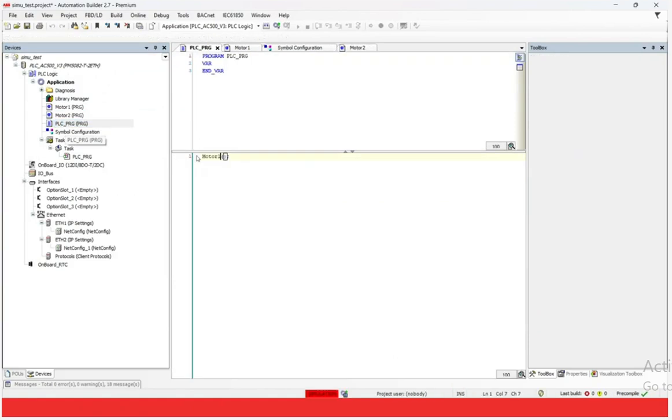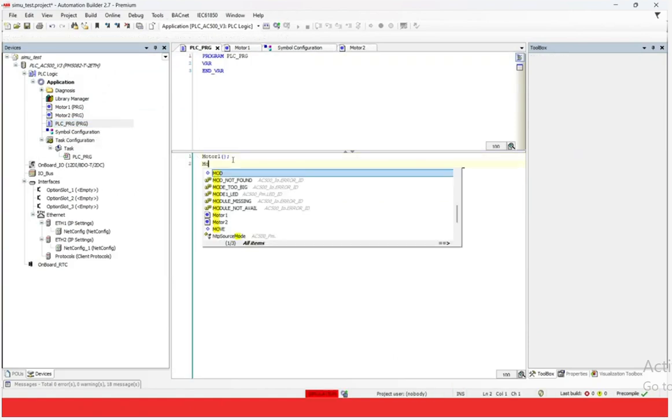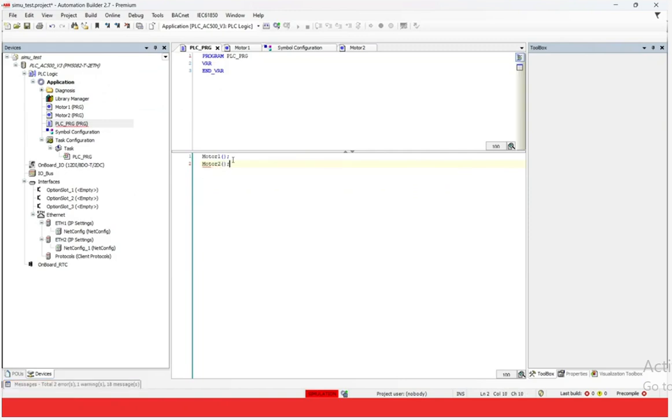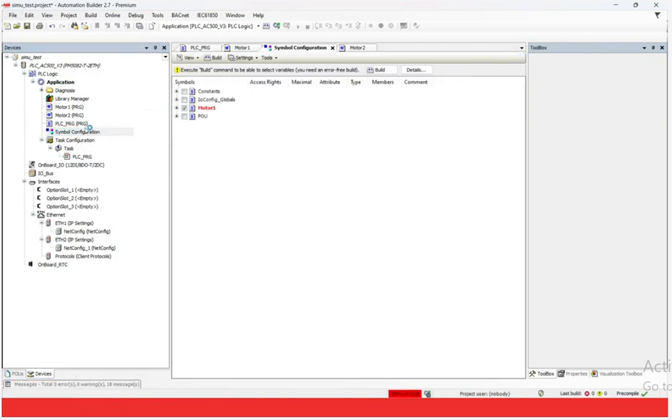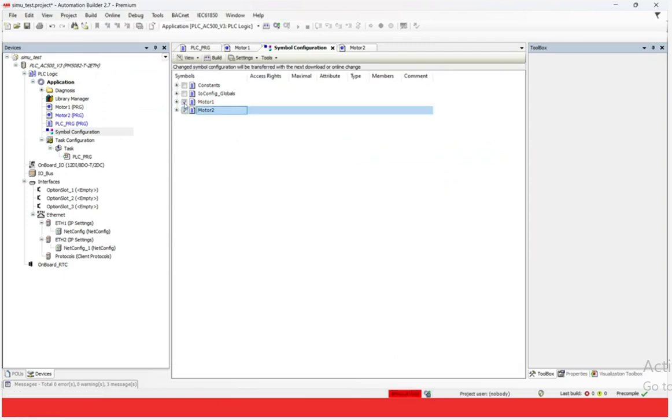Go to the PLC PRG and call both. Okay, then go to the symbol library. So configuration, you check both the motors and then build it. So let me connect to the PLC and go online once.